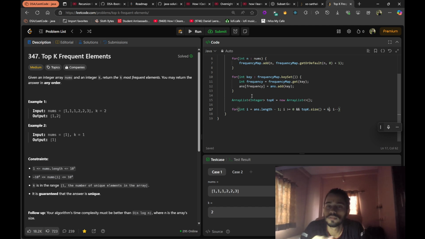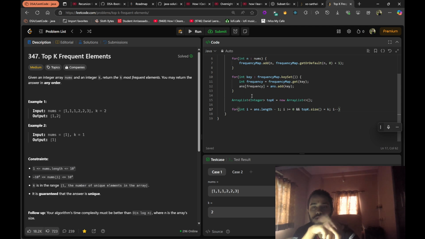If answer, we'll start from the right, go to the left. We know where to start. We know what to do. Minus minus. We now just have to figure out when to do.